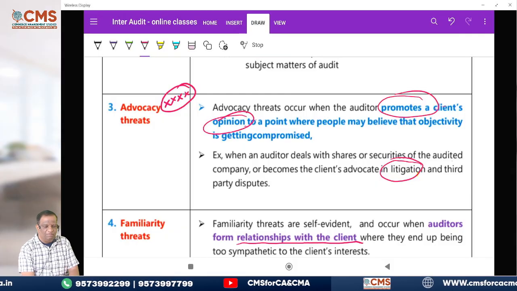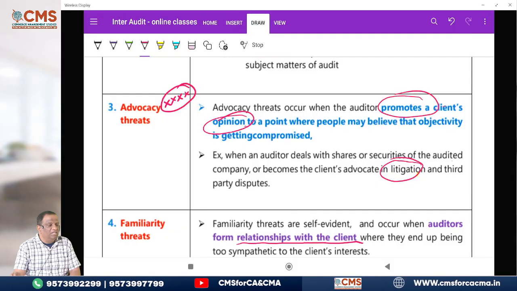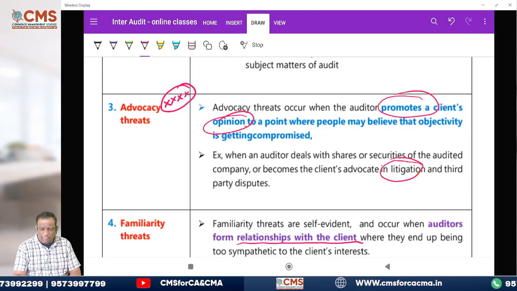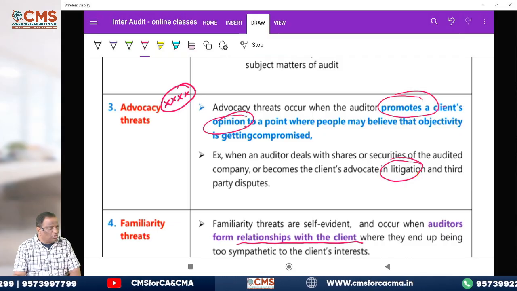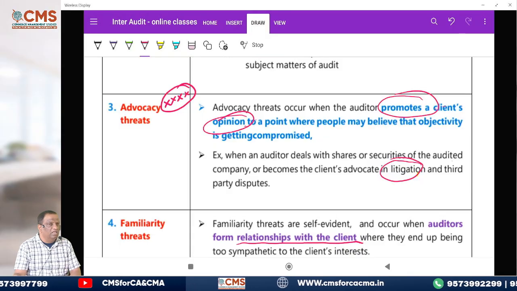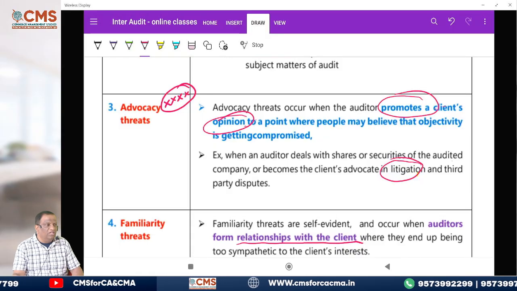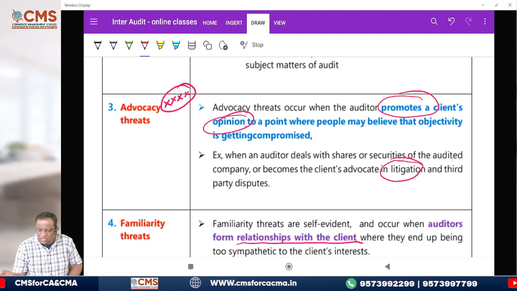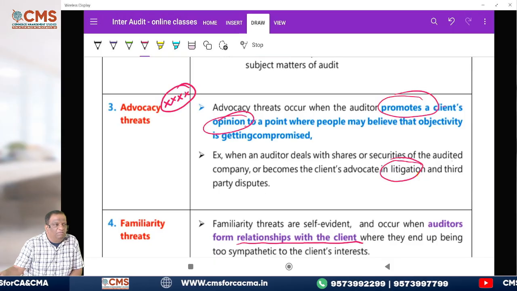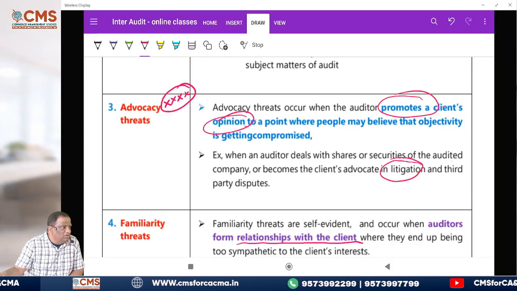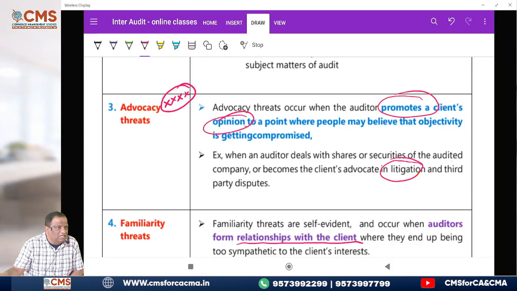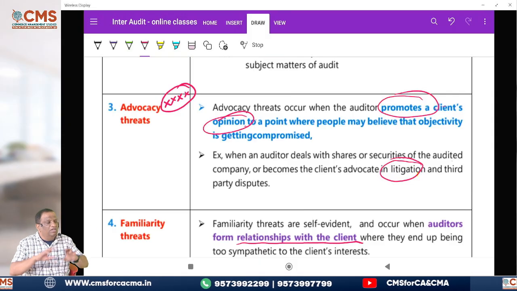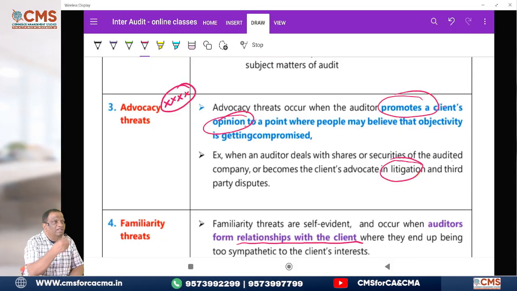For example, my client has received an income tax notice. Now, I know that the client is wrong and he didn't deduct the TDS properly. He will have to pay the taxes. But when he gets a notice and comes to me as a tax professional, what do I do? I can't simply tell him, no, what you did is wrong, now go and pay it. Then he will go to another CA. As a practitioner, that's my business. So I will look around at case laws and look for some small scope whereby I can hang on to the client.